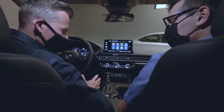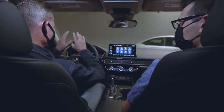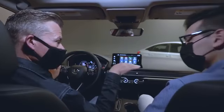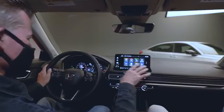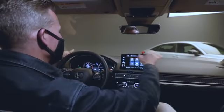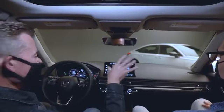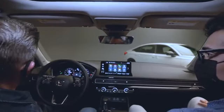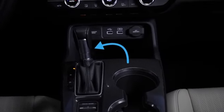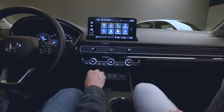It always looks nice. And another thing of note is Honda's known for the ergonomics. When you're sitting here, everything comes to hand, the switch gear. And if you just move your head horizontally, all the controls are within eye shot. And also another great thing is they brought the dash down, so the view outside, you can really see over the hood. You have this great view all around of the vehicle. They've moved the shift lever a little bit more towards the driver, and a little bit more canted towards the driver. So it really kind of comes to hand. So it feels very natural to shift, put your hand on it.